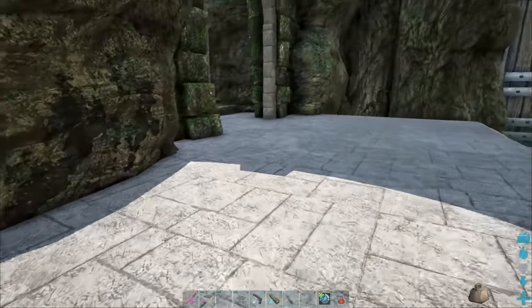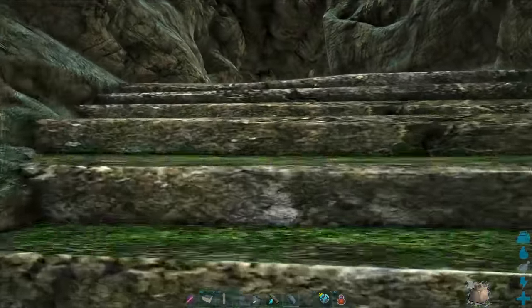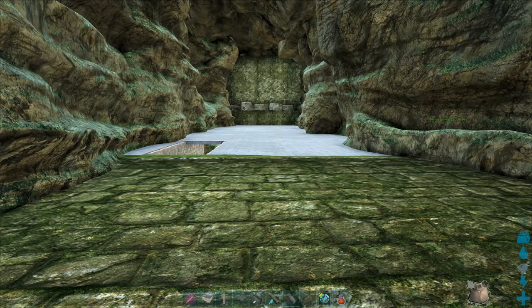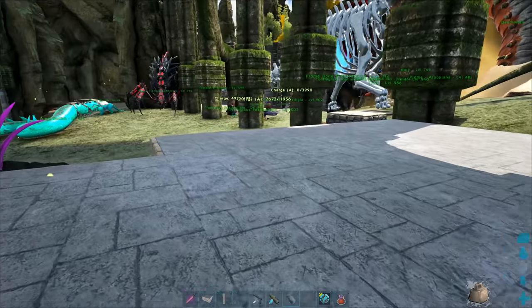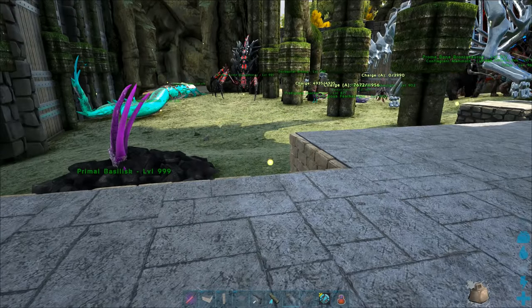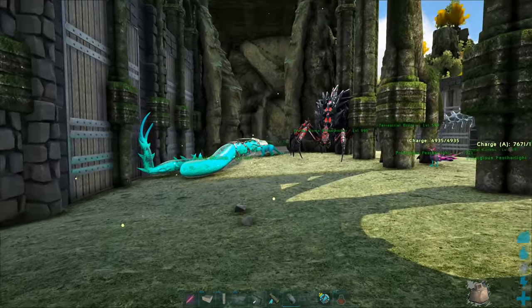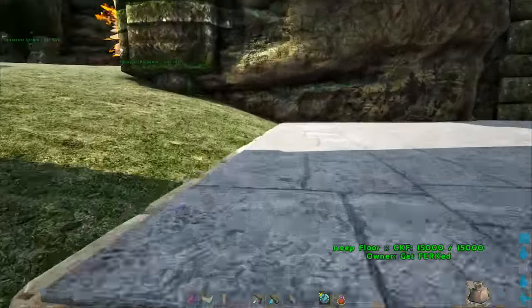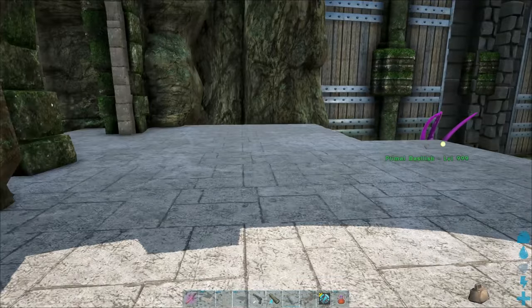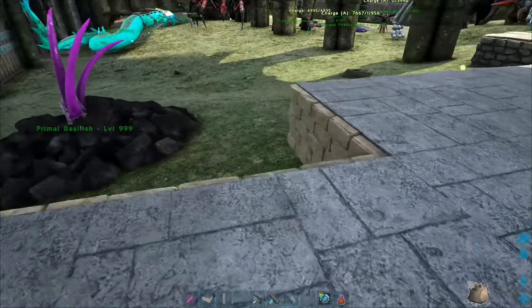Do we really want all the crafting stuff back here? We're going to have to figure out where to put the crafting stuff. That may be what we put out here. We also have this area all the way over at the other end, but that's too far for crafting and stuff. We also have to figure out what we're going to do for storage.